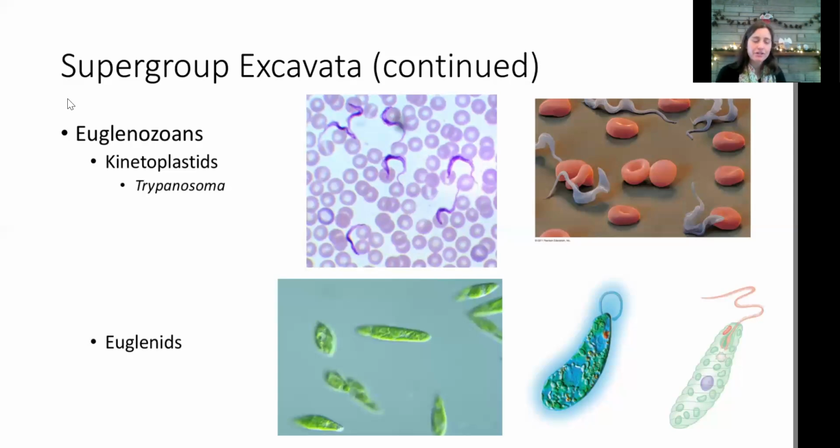On the other hand, the other group of euglenozoans that we talk about is the euglenids, which seem really nice compared to the trypanosomes, compared to the kinetoplastids. They have a pocket at one end, which you can kind of see over here. They have this little pocket, and that's what the flagella come out of. And they usually have two flagella. This one's not really showing that.